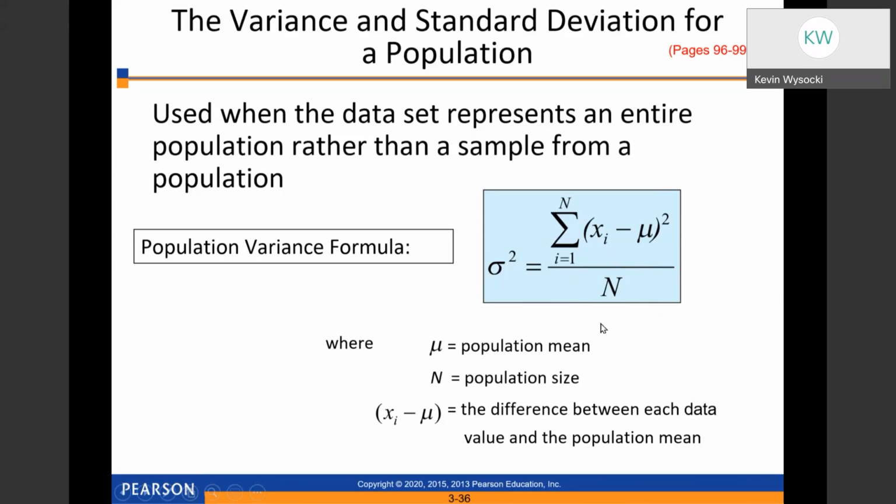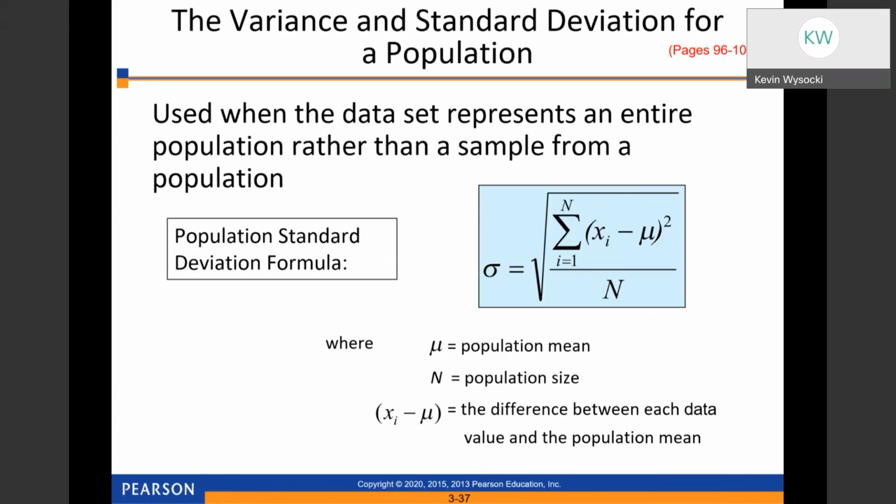For the purposes of this course, make sure that you're answering the correct question. Are they asking you to find the population variance, where it's n on the bottom, or the sample variance, where it's n minus 1? You do the same type of thing for the population standard deviation formula. You just take your population variance and you square root it. Same units as the raw score.